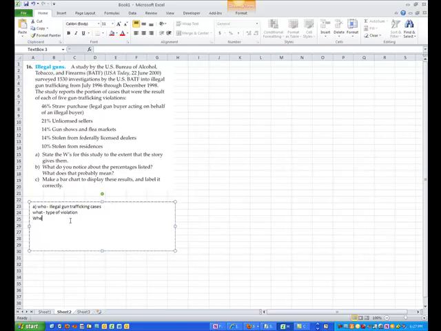And then the what? Well, they are measuring the type of violation, how they did it. And then the where, okay, it looks like it's in the U.S., I'm thinking. Yes, so these are U.S., or the United States. And then the when, that's always the easy one because that's the date. So they say July 1996 to December 1998. Now sometimes they don't give you the date, but in this case they did.